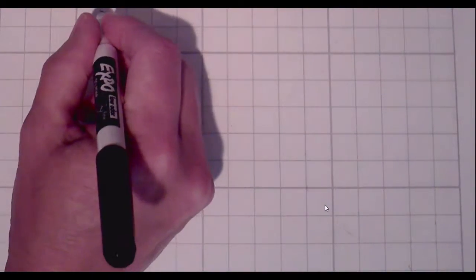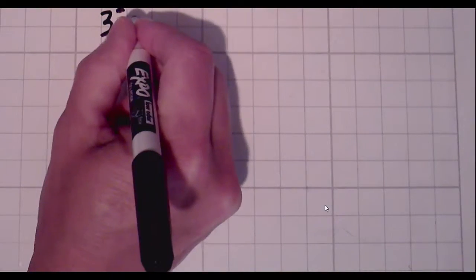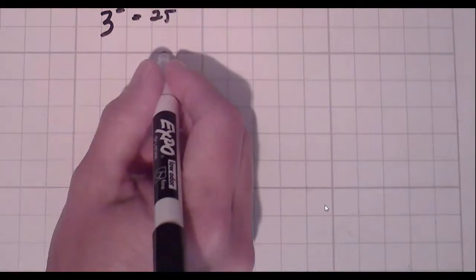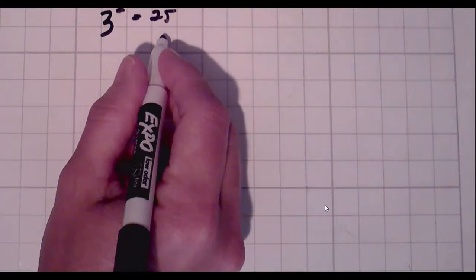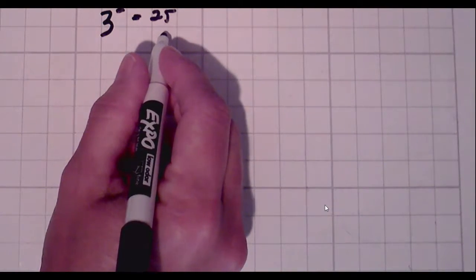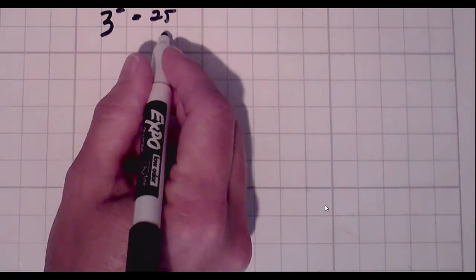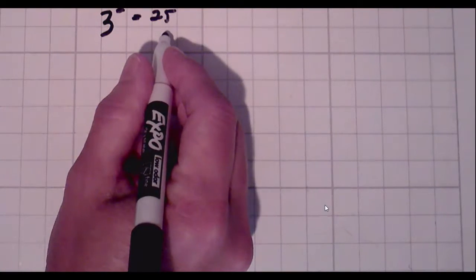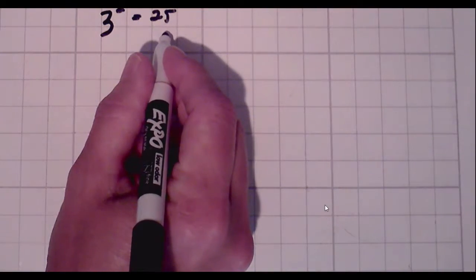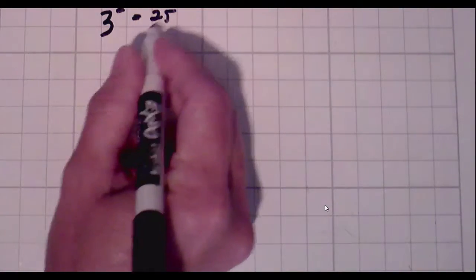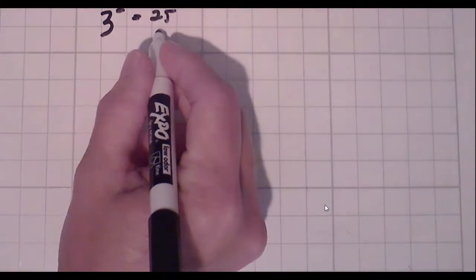Basically, if we have an equation like z squared equals 25. In a previous video I suggested that you learn the square numbers. Square numbers are the answer that you get when you square a number. So 1 squared is 1. 1 times 1 is 1, so 1 is a square number. 2 times 2 is 4, so 4 is a square number. 3 times 3 is 9, so 9 is a square number, etc. So as you can see, 25 is a square number.